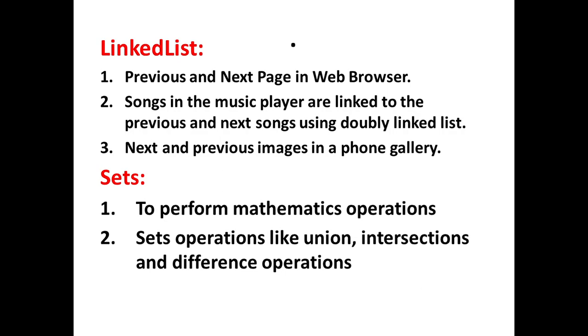So the first one is previous and next pages in a web browser, and a very simple example is songs in the music player, which are linked to the previous and the next songs using a double linked list, and next and previous images in a phone gallery. To navigate from one image to another image, I mean from next to previous, we use a linked list, that is, a double linked list.